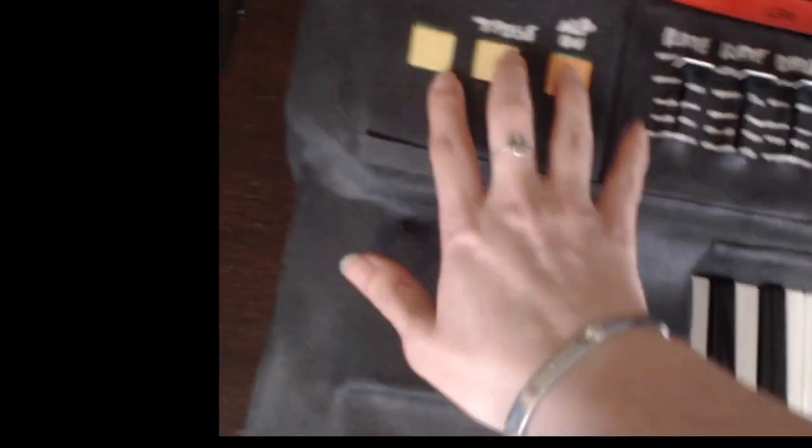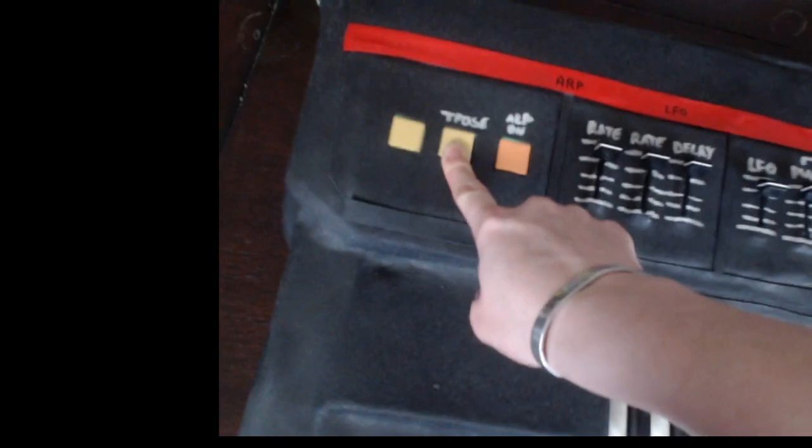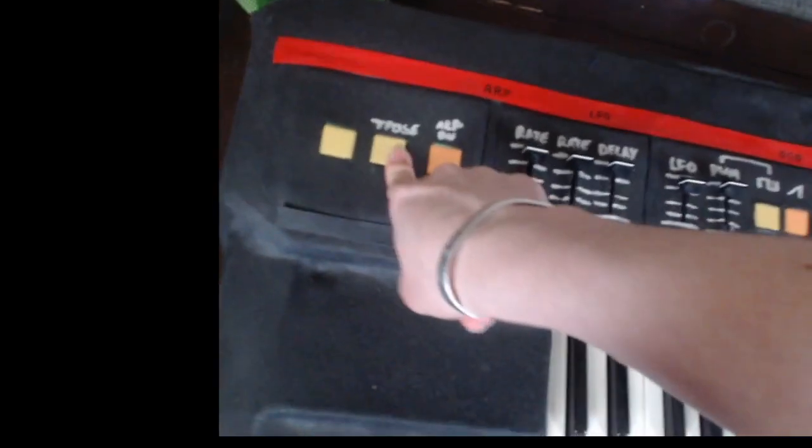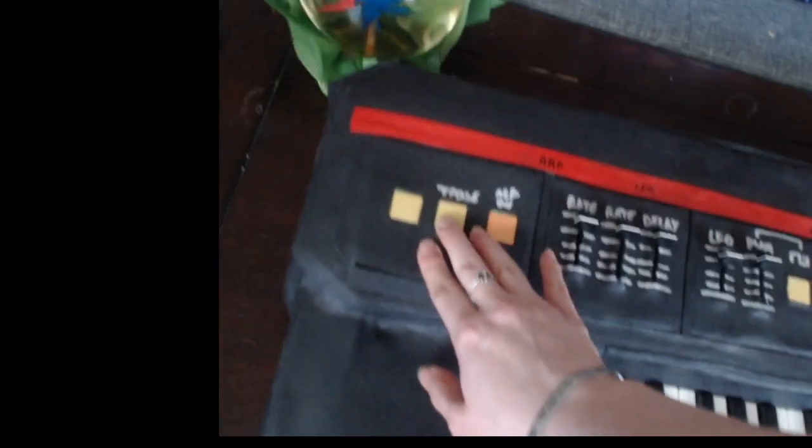And you know, the white line is very remarkable of Roland. This was interesting. These would normally light up on a synthesizer, but for the sake of the prop, that would be way too hard. But these are actually ceramic, like mosaic tiles. I found these at AC Moore, I think. They came in a variety of colors, like purple and blue and stuff too. I just didn't use them.